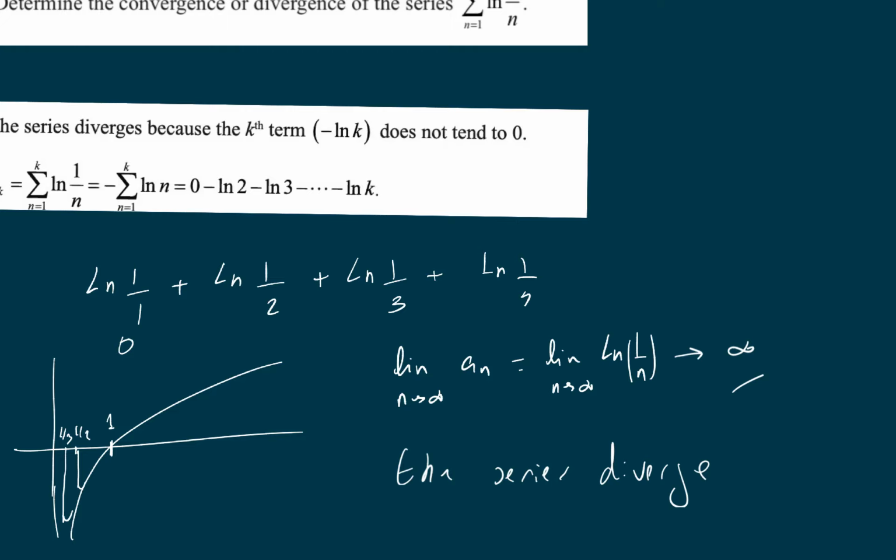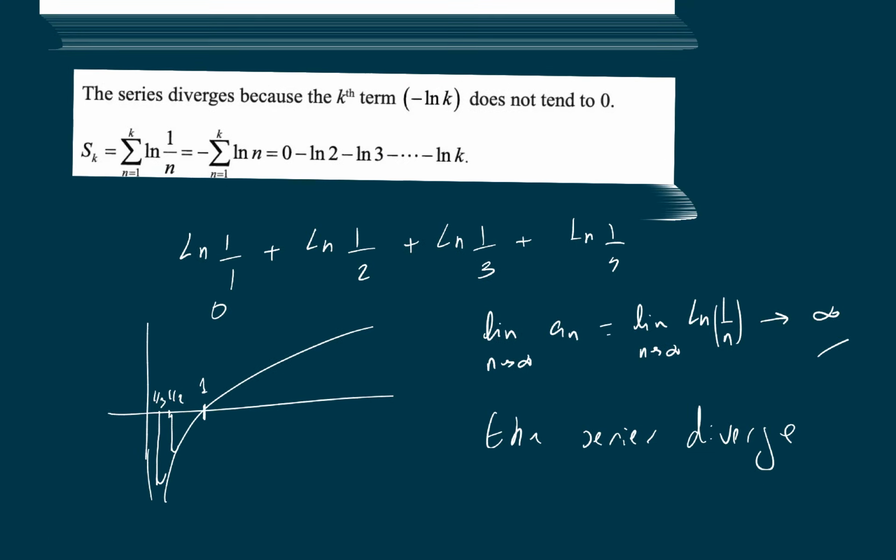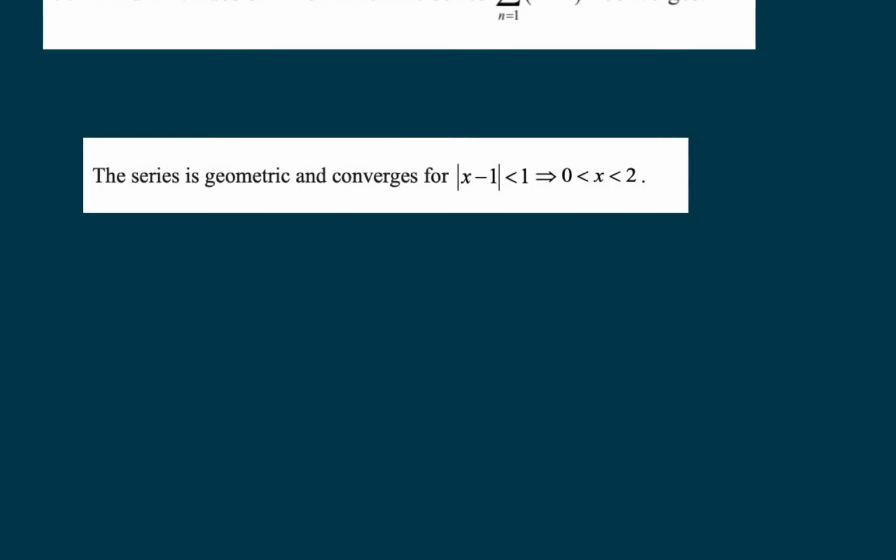Okay. Is this a geometric series? No, there is no number that I have to multiply the previous one by to obtain this one. Not the same. Okay, and what is here? The series diverges because the natural log doesn't tend to 0. Okay, this is the solution. Okay, to the next problem.